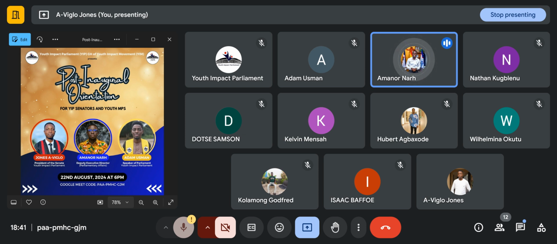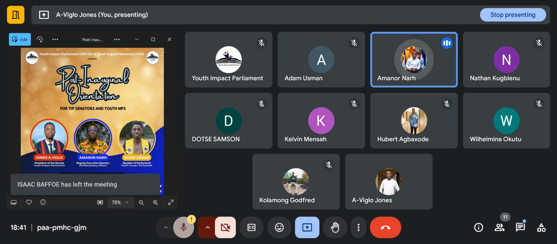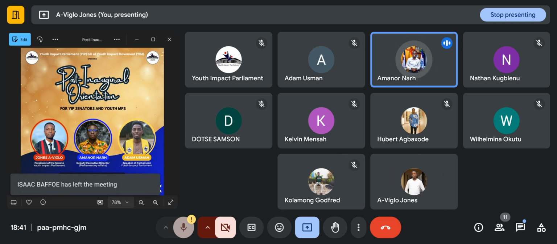And I'm sure if there's a highly available opportunity where Honorable Peter Nochukote is to recommend someone for a particular job or a particular contract or a particular opportunity, because of the day-to-day interaction between the two of them, Honorable Agbawode Hubert will come to mind. Now, what is another benefit? The core reason for which we established this particular parliament and the movement is to nurture responsible future leaders.